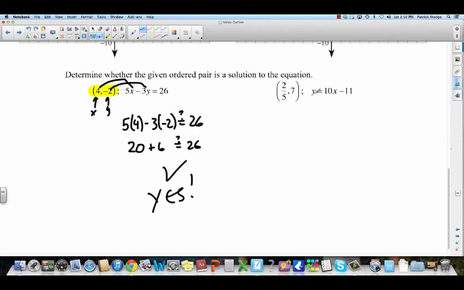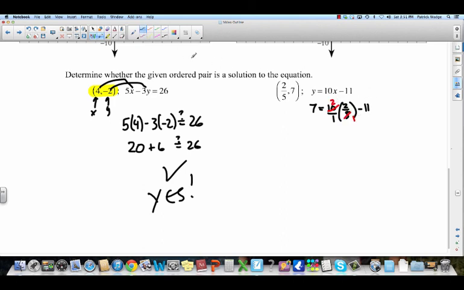So let's plug stuff in. Y, what's the y value? The y value is actually 7. It's the second number, right? 7 equals 10 times x, which is 2/5, and then we're going to take away 11. Got to do the multiplying first. Let's think of it as 10 over 1, and why don't we do some simplifying? Some ninja slicing, as my grade 8s call it. That's a 2, and that's a 1.